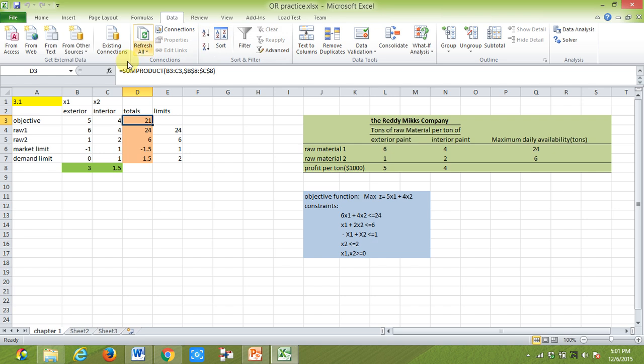And by the way, to clarify what these are, I have combined this entire expression, 6x1 plus 4x2, into this variable. So this cell should be less than or equal to this cell. This cell should be less than or equal to this cell. I hope you understood this problem. The first three problems of our OR assignment are of a similar kind. Once you frame the objective function as well as the constraints, your problem is done. Just use this method and you will find all the answers.